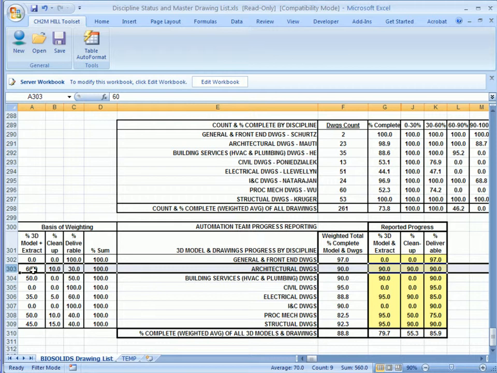As opposed, if it was all about the sheet count, even if I was completely done my model, the project manager would think I've made zero progress on the project. So just keep that in mind. This is an example of a tool. Various tools can be used. The main message is sheet count is a good starting point to estimate the project, but when statusing the project, sheet count is just a piece, and the model has to be taken into consideration.